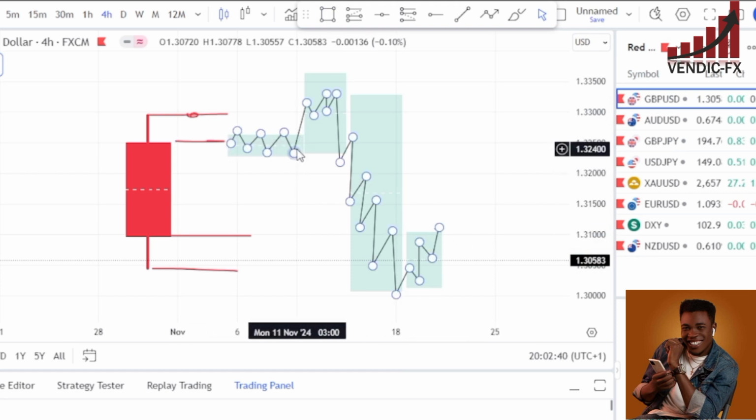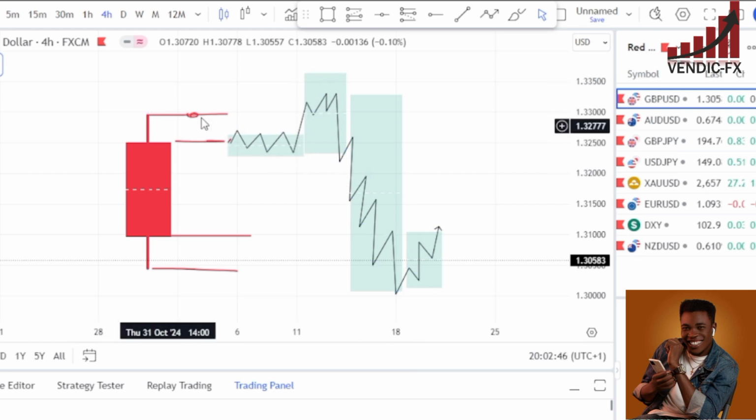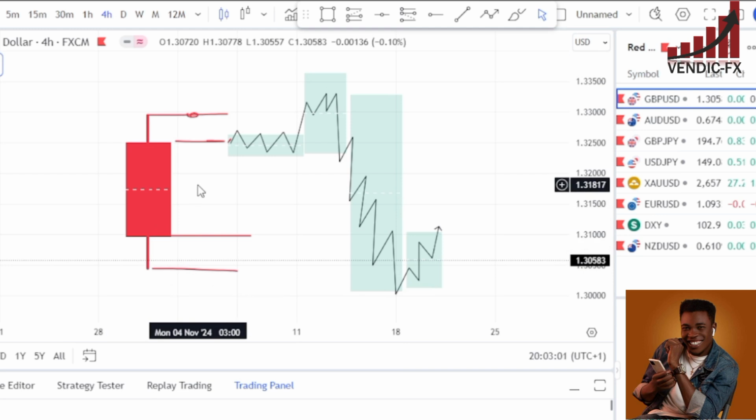So you open, the market goes up, and if the market goes up and comes back, that's why we create this wick that we have here. And the market expands down and comes back for a close. Since it came back into the range again, that is why we have another wick. Typically this is how a candle is formed. Every candle that forms in the market goes through this process. If you see a candle that doesn't have a wick, that simply means it did not create a low for the day, maybe it opened and closed at the same point.